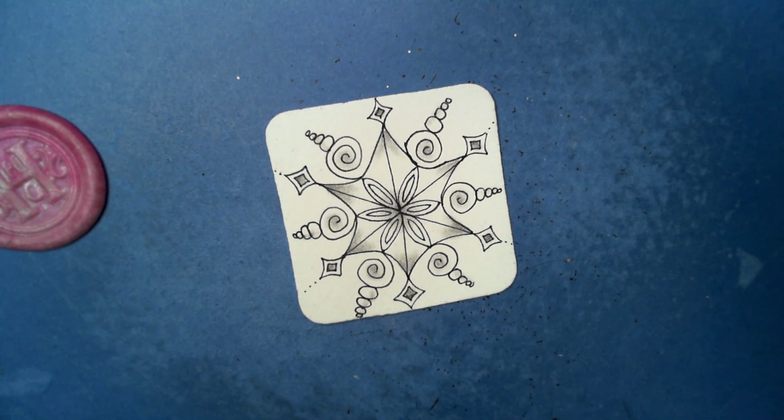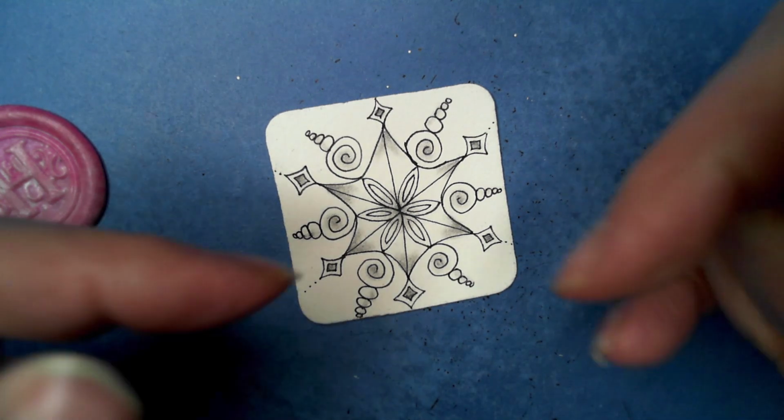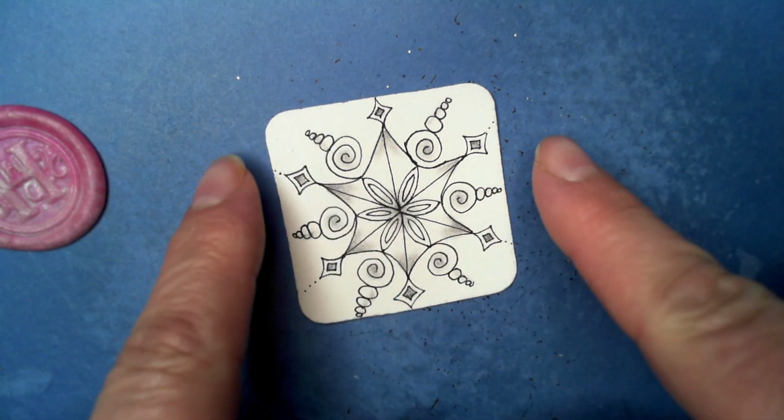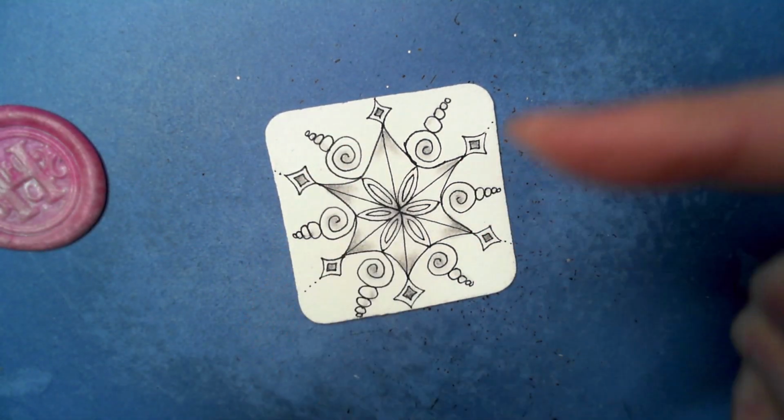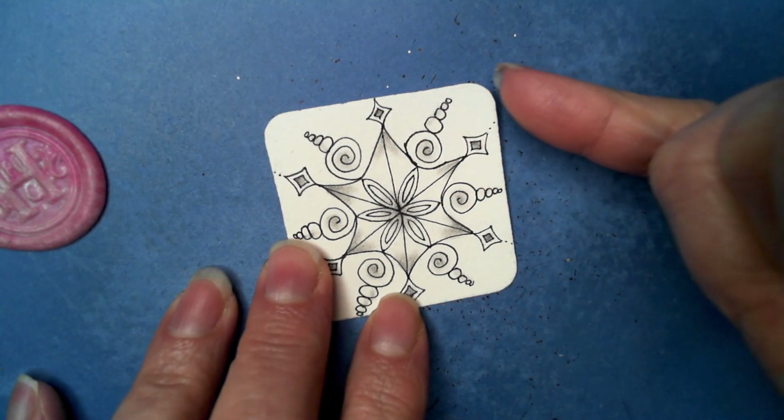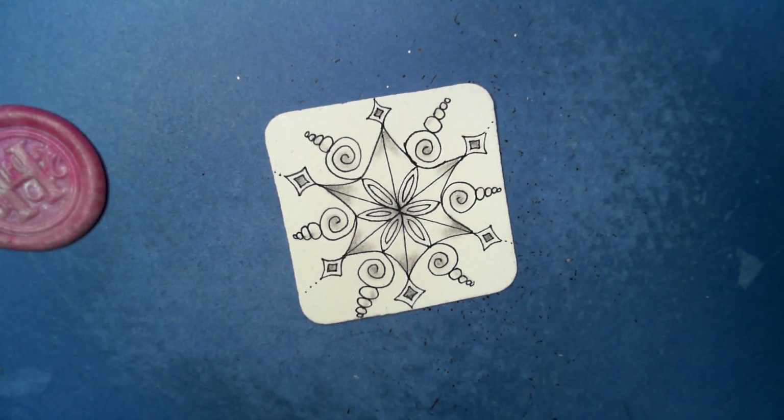It just depends, because everybody kind of has a take on how they do their seeds, just even naturally, how far the spokes go out. Maybe do you have that touching? Do you not? What tangles do you add? Again, just a lot of fun. And it doesn't have to look like a snowflake. It can look like a flower. It just depends on what you end up doing with it.